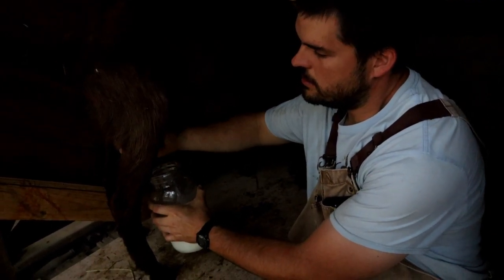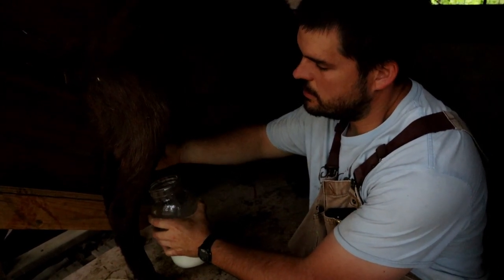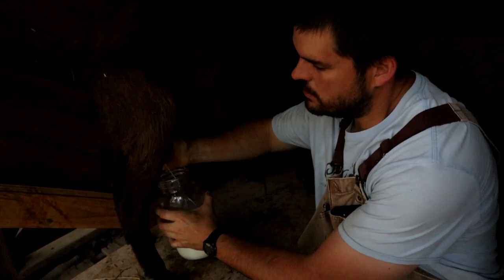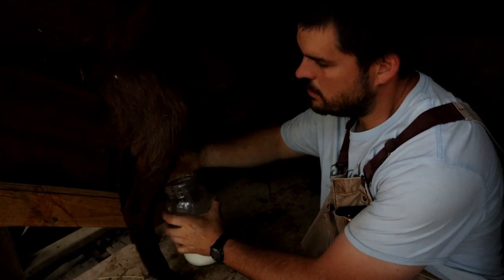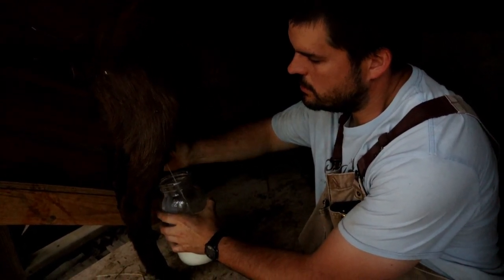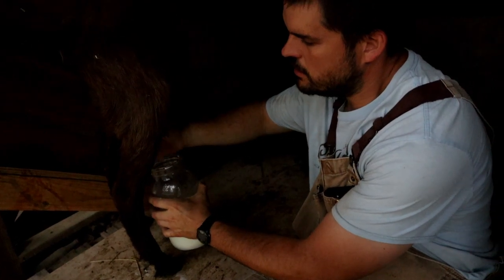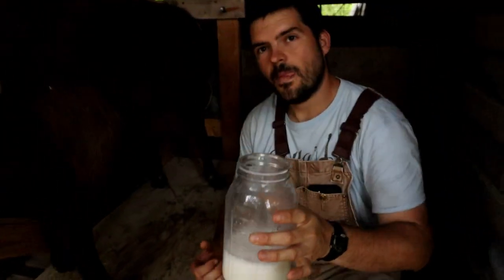So the reason he knows all this is because, as I said at the start of this video, this is the first time we've milked her for us to keep the milk. But the twins were only nursing on one side, so we didn't want her to get sick. So Adam started milking her out just on the one side that they weren't nursing on. Those chickens are so loud. So we're excited about goat milk for the first time from our goats. I haven't even tried it. Yay!